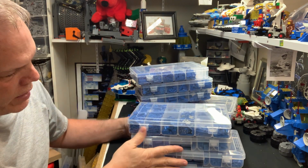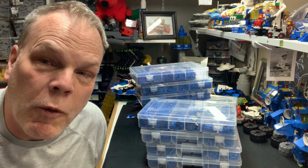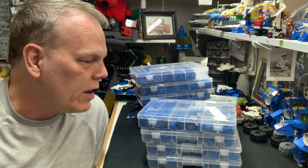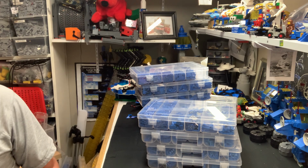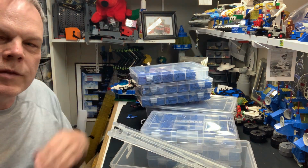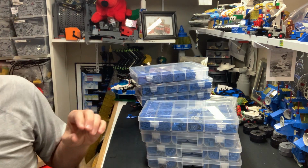And yes, they're not Plano boxes like Jeffy has, but good enough for me for now, when I get the time and whatever. Three of these take the space of one of my shoe totes. It's a little shorter, but the same height, so it fits on the shelf perfectly fine.